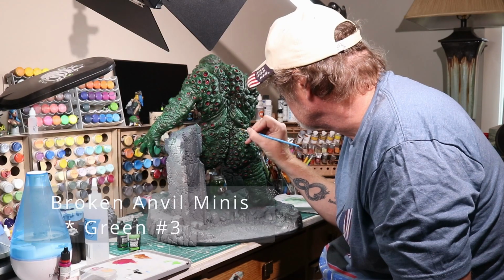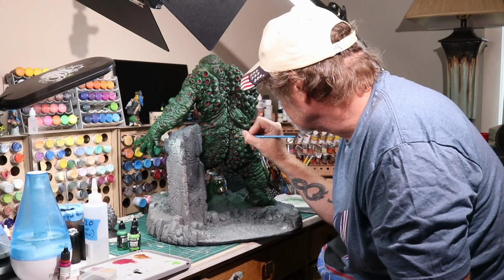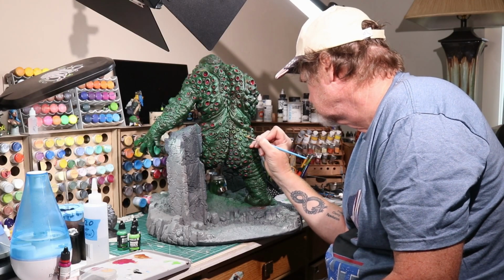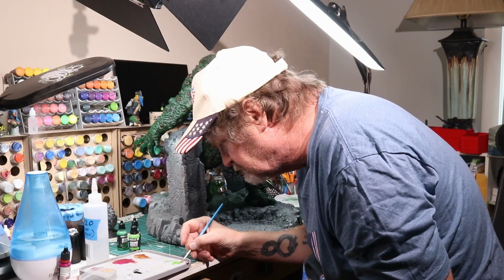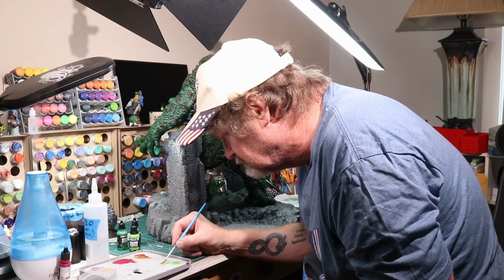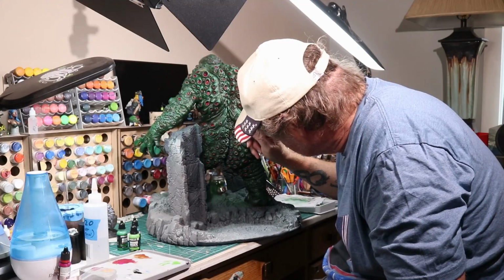Here I'm working on highlighting the rims of all the pustules. So I'm using Broken Anvil's Green number 3. There's some weird consistency to this paint. It turns out to be almost more of a glaze. It picks up a whole lot of liquid, even straight from the wet palette. But that's actually working out well because as it dries, it brings down the tone a little bit. And I'm not using the right terms, but I'm not a great painter and I don't know all the details.